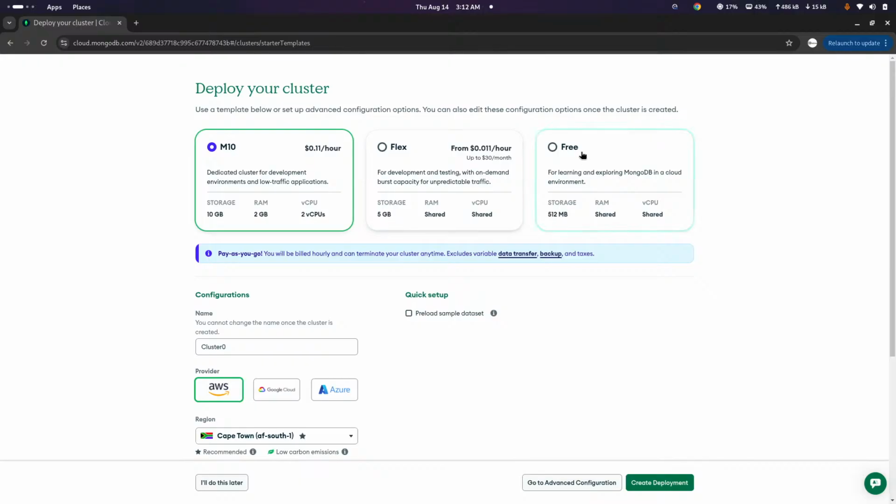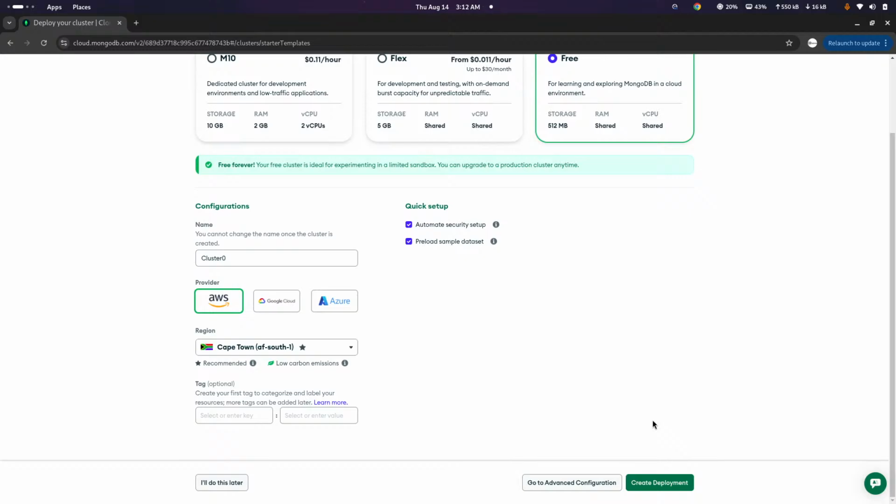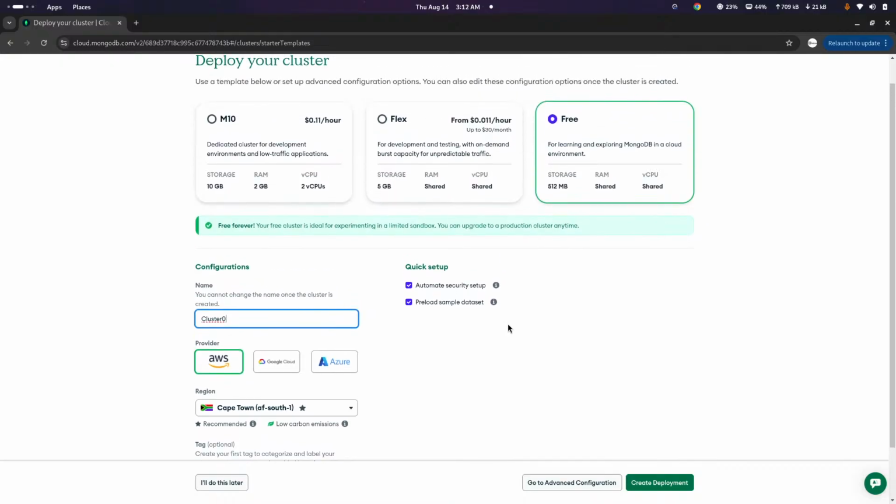So for me I will just go on free because I don't want to pay any. Then create, deploy, because here I'll be having the cluster 0. This cluster 0 will be the one that I will have. Let me just name it eyebrows, like that.